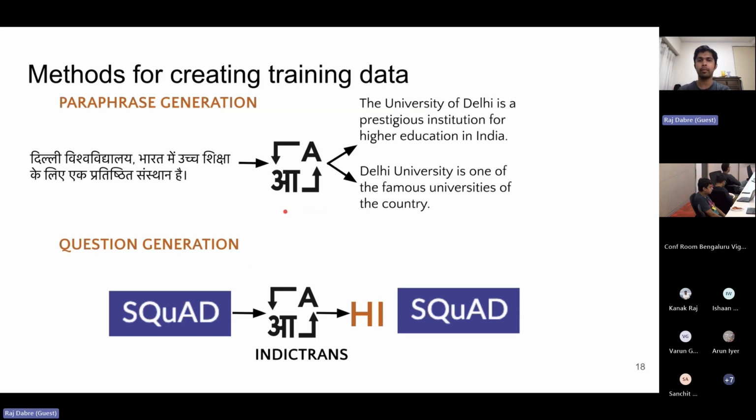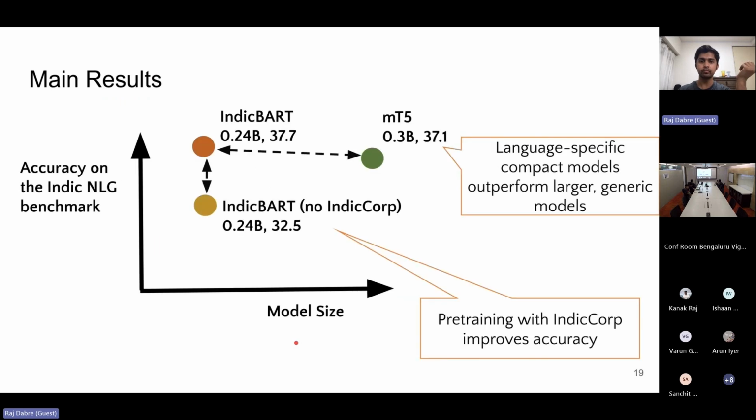Most of this stuff we obtained by either pivoting existing parallel corpora or by using, back then, IndicTrans in order to translate English-only datasets. Translating English-only datasets is a very common approach, and it will come up again and again in the next works that I'm going to be talking about. But yeah, in general, translation has become the go-to for solving a majority of the data bottlenecks that people have.